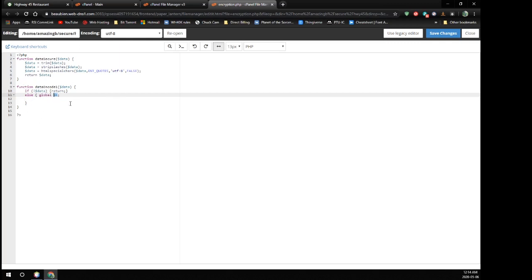It is contained within these curly braces. So the only data it knows about is either predefined PHP code, like superglobals, or any information we enter into it, like this data variable. So if it's not in here, it doesn't know how to use it. So what we do is we tell it, well, we want to use this variable called K, and it is a global variable. So basically meaning look for it outside of the function.